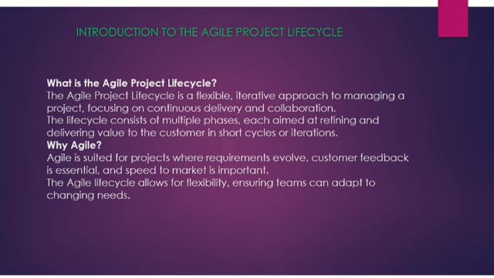Introduction to Agile project lifecycle. The Agile project lifecycle refers to the iterative process used to deliver a product incrementally with constant collaboration and feedback. This means that instead of delivering a full product at the end, Agile focuses on small usable parts delivered frequently, ensuring faster product updates and responsiveness to customer needs. Agile is ideal for projects where the requirements can change over time, like software development or product design. It helps teams remain flexible and deliver customer value quickly, adapting to changes and improvements along the way.